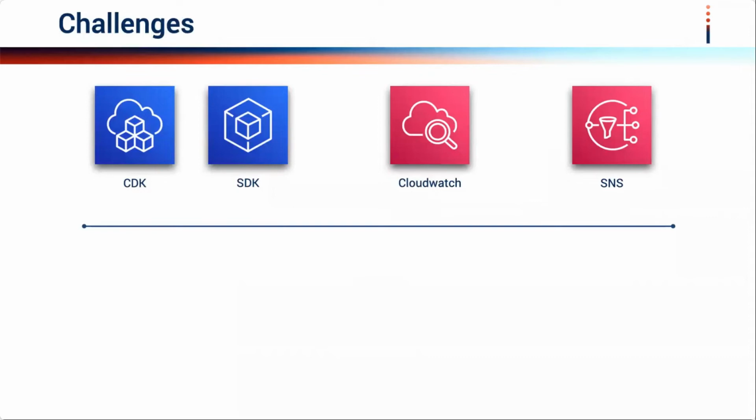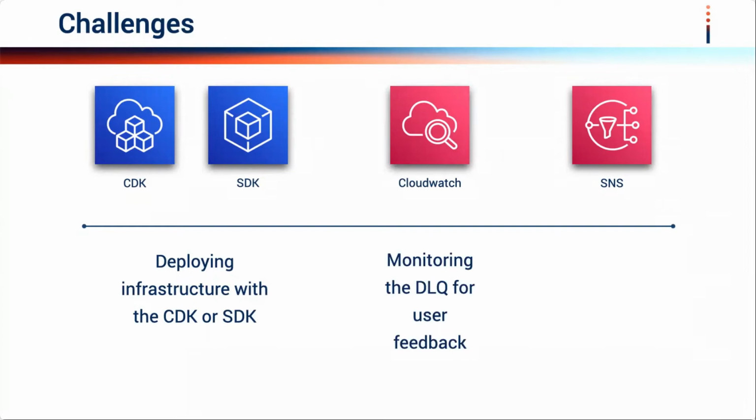So whilst designing and implementing our project, we came across a number of different challenges and design decisions in which we had to weigh the benefits and trade-offs of the available options. I'm going to share with you 3 of the challenges we faced when designing Kuri and explain how we overcame them. We will be looking at which AWS development kit we chose to deploy our infrastructure, how we monitored our DLQ to provide real-time monitoring for our users, and how we overcame an unusual design choice by AWS in relation to SNS topics.